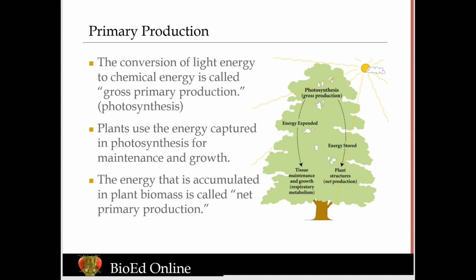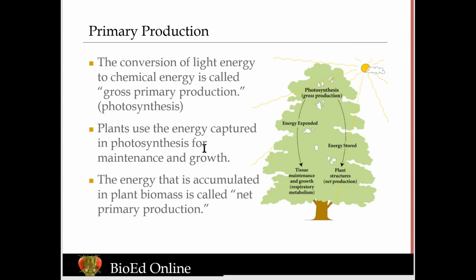So the total production of organic compounds like sugar, glucose, by plants, that's referred to as primary productivity, or just simply production. It represents the total amount of light energy that is transformed into chemical energy through photosynthesis. All right, and that would then be called gross primary production, GPP. You'll become familiar with that, and you'll need to know it for the exit ticket for the lab that we're going to do.